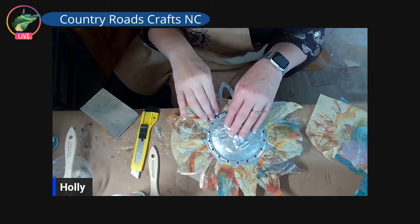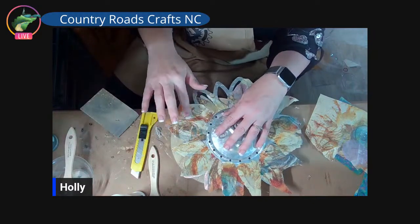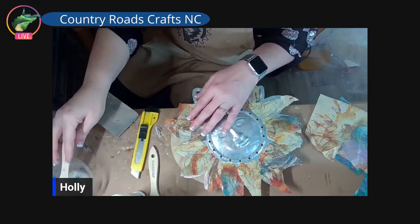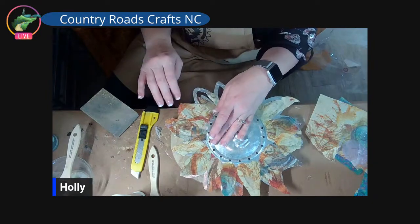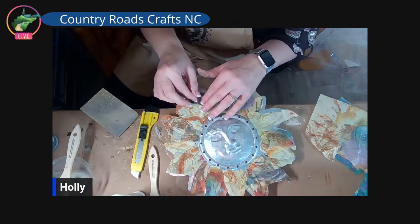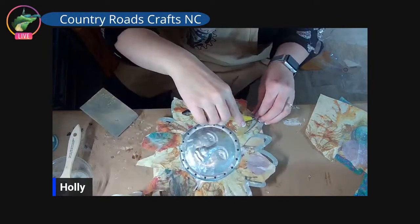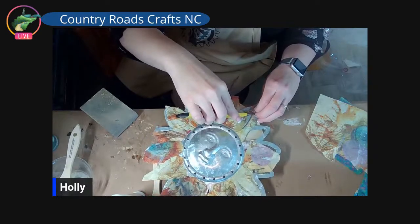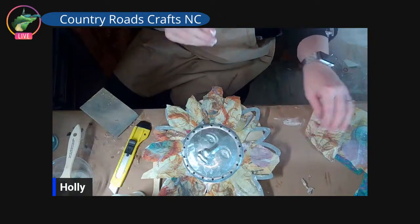Oh, how did I come up with this idea? Just thought about it. Trying to think of different ways to put decoupage on different things. I thought this might be fun with the different colors. It looks cute. I'm going to come back when it's dry and just trim it. I could just paint it, but I needed a decoupage project.